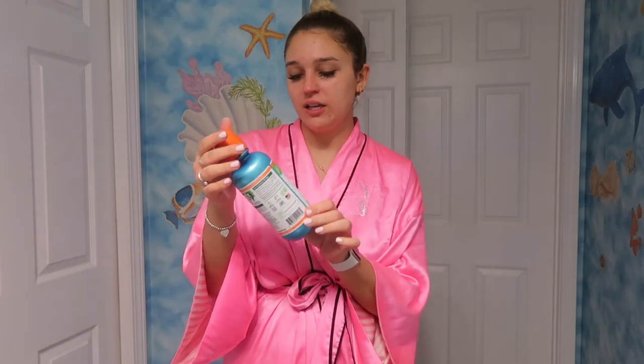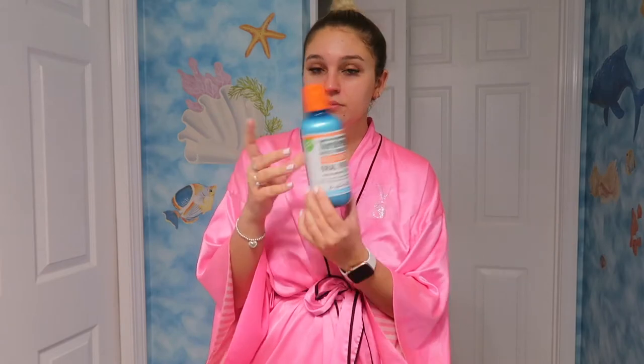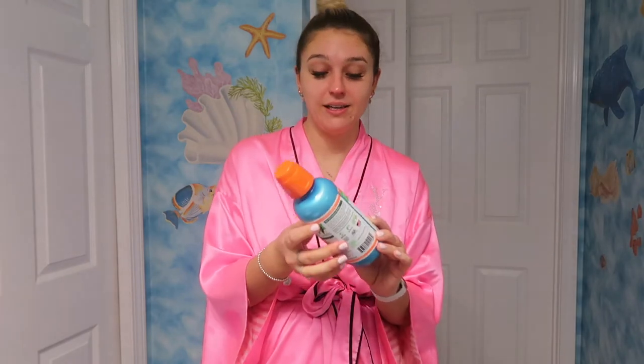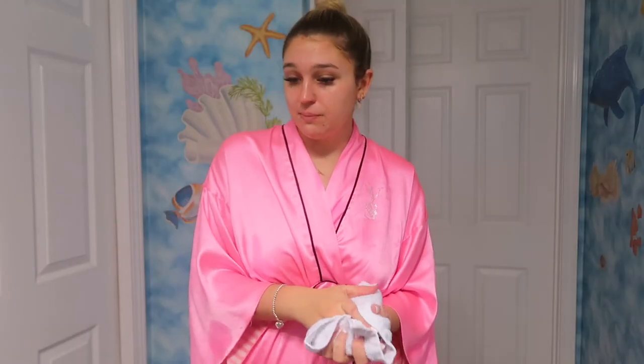Oh guys, I got this mouthwash because of TikTok. It's the TheraBreath Dentist Formulated Fresh Breath Oral Rinse, 24 hours, bad breath, blah, blah, blah. It's spicy. It cleans your mouth so well that it hurts to be in my mouth. I have to spit it out after like 30 seconds. But it's supposed to fight off bad breath for 24 hours, which is pretty cool. So 10 out of 10 would recommend, but it is spicy.